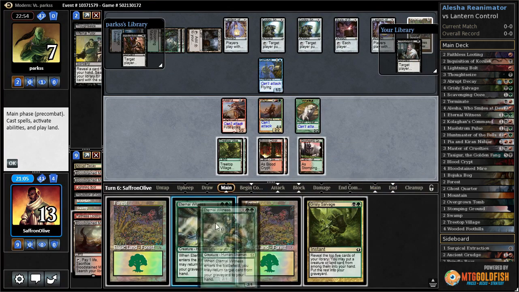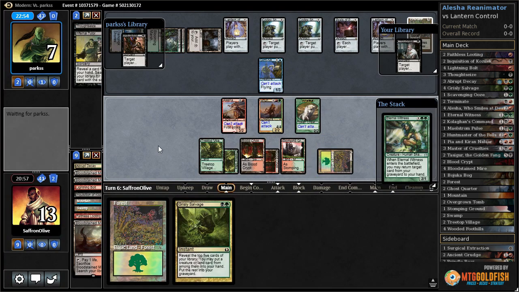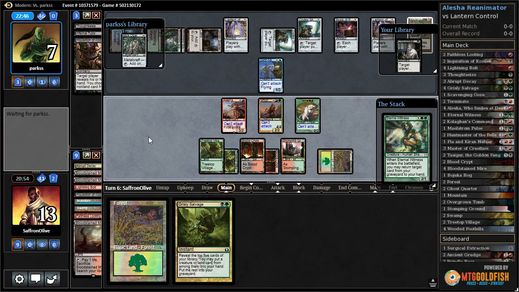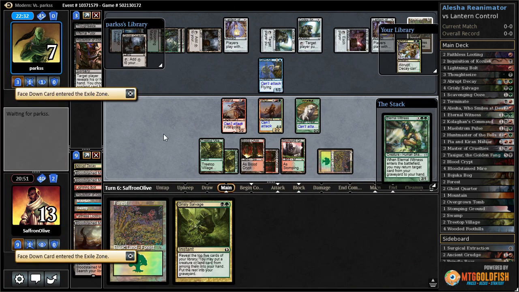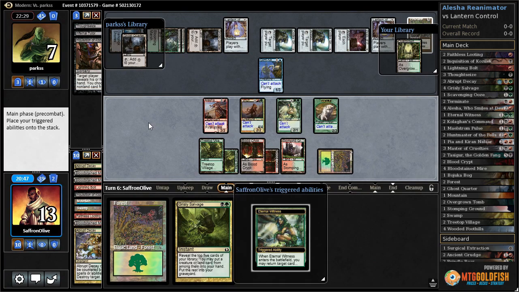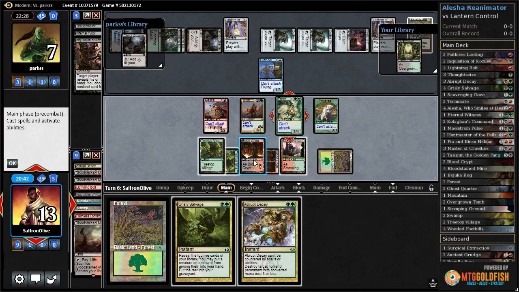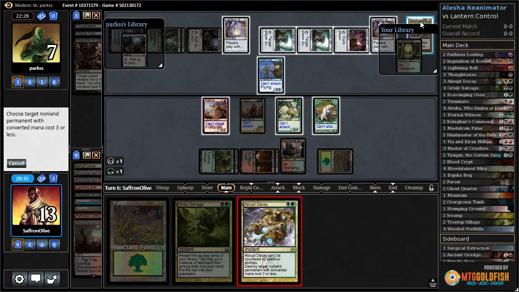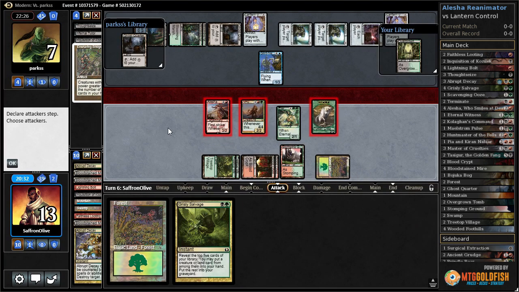We draw a useless land, so play a Forest, play Eternal Witness. Opponent mills themselves. Opponent exiles. So now our opponent needs to find another Ensnaring Bridge. So Eternal Witness gets back Abrupt Decay. Abrupt Decay kills Ensnaring Bridge. Then we get to attack with everything.